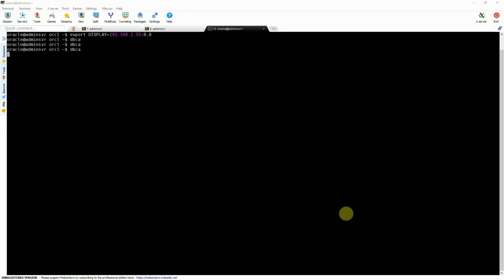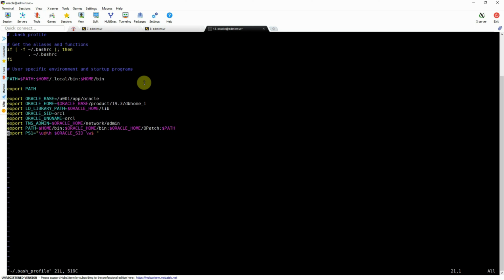We will close this window and we will validate a couple of things about the database. First, we'll go to the bash profile, and where we will adjust the environment variables that we set before. So vi, and here all the other things are good. We just need to modify this Oracle SID, which is going to be OEM repo, and also the unique name will be OEM repo. All the other settings are good, so we'll just leave it like that.